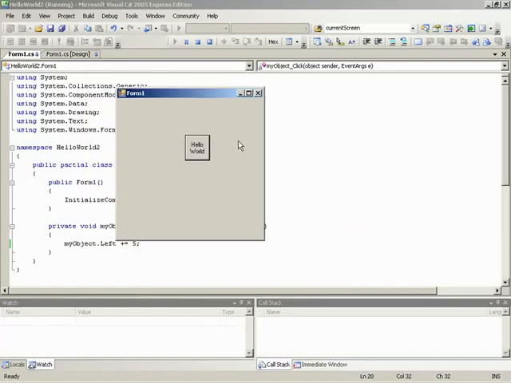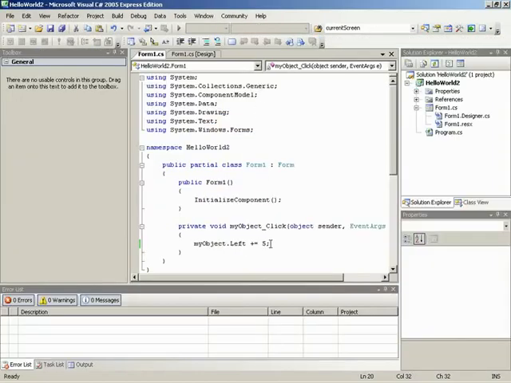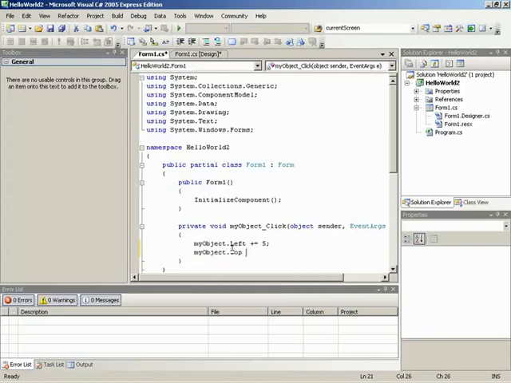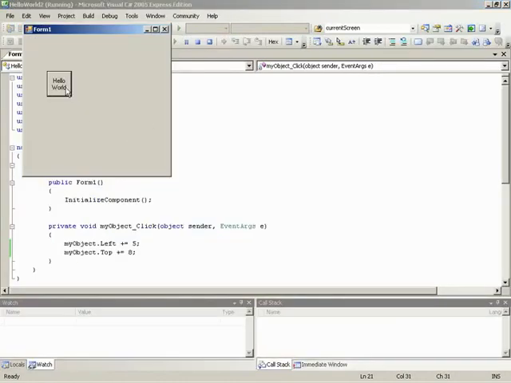Now let's go ahead and prove that the top works just like left. So let's also add, how about maybe 8 to top, just so that we see it move down a little bit more than it's moving over. Okay. So we can just jump back out here and say my object dot top plus equals 8. Okay, now let's run it. Now it's going to move diagonally, but just a little bit steeper downwards than it is over to the right. Okay, and look at that. It is working. So there we go.